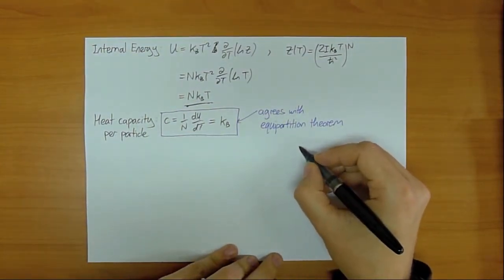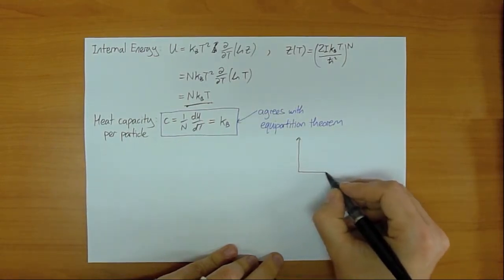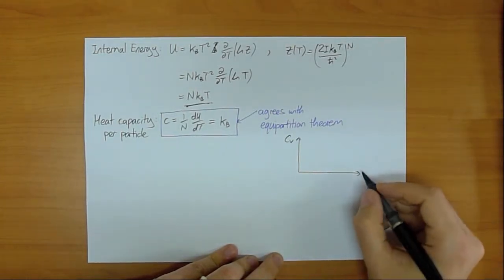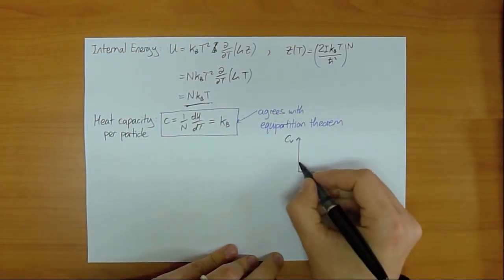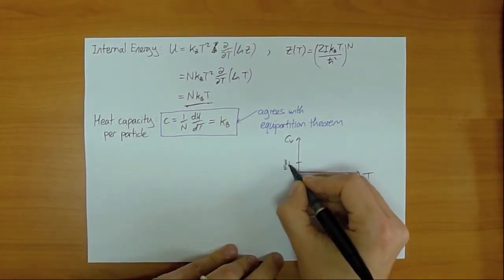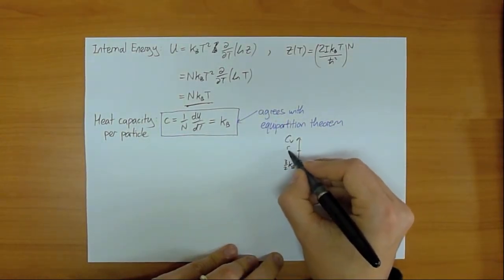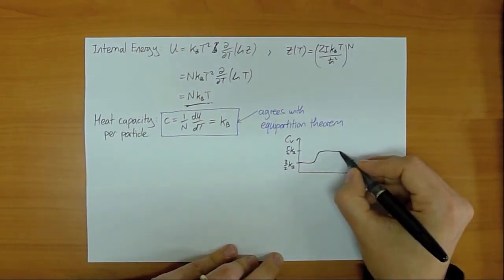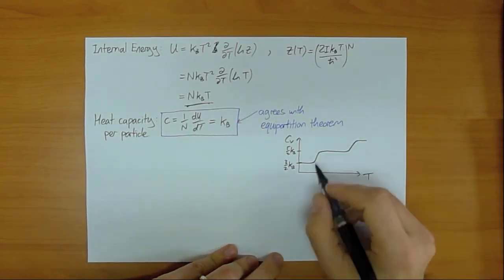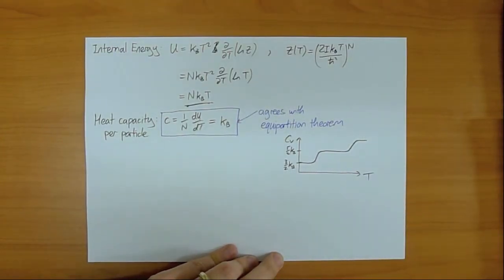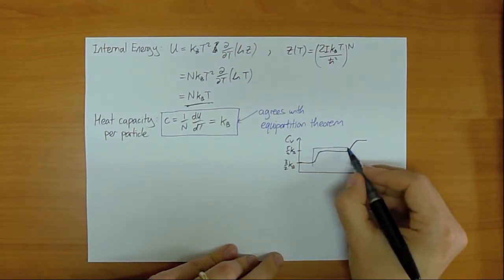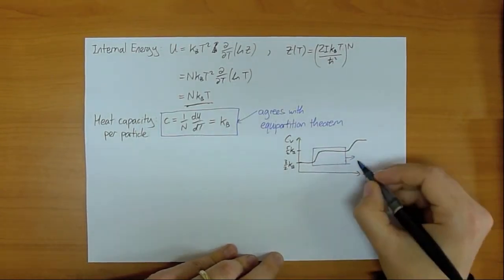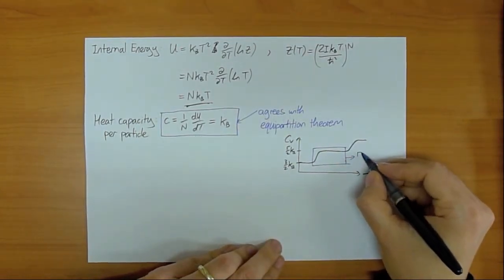However, the graph that I'd like to find is something like this. If you remember the graph we want for the heat capacity of the diatomic gas as a function of temperature, the translational part is 3/2 kb, but then we know it rises up to 5/2 kb, something like this, okay? And then at much higher temperatures it rises up again to 7/2 kb. So this part here, I claimed when I presented the lecture, is given by the heat capacity of the rotational modes.